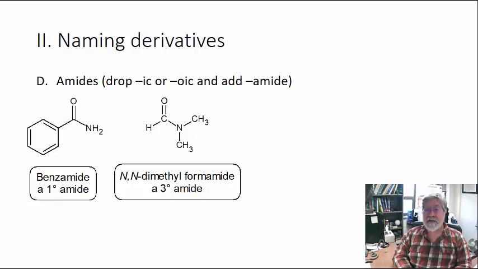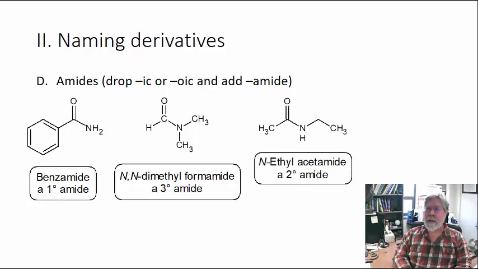Because this nitrogen has two alkyl groups attached, it represents a tertiary amide. Again, primary, secondary, and tertiary relates to the substituent pattern on the nitrogen, not carbon. And so last but not least, the structure on the right, N-ethyl acetamide, an example of a secondary amide. Again, you see that capital italicized N preceding the ethyl, and so that lets us know with certainty, if all you saw was the word, that the ethyl group is attached to the nitrogen.